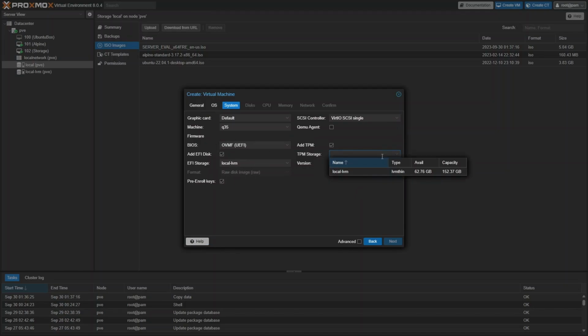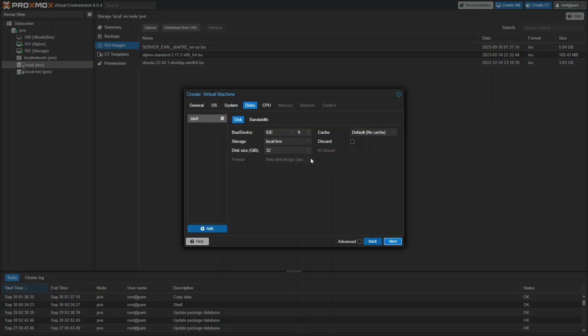When you choose 2022, it knows that you may need some things by default. So we go to graphics, the machine type and other settings, and we make sure that we choose the TPM storage. It's necessary to install Windows 11 or a 2022 server. So we select that and jump into the next option, which is disks. Under disks, we're going to choose the disk for the VM. I'm going to increase the disk size to 50, that will do. And the next one is for CPU.